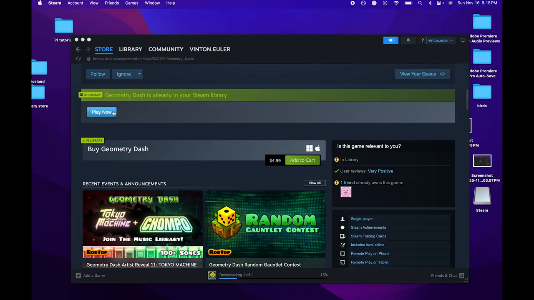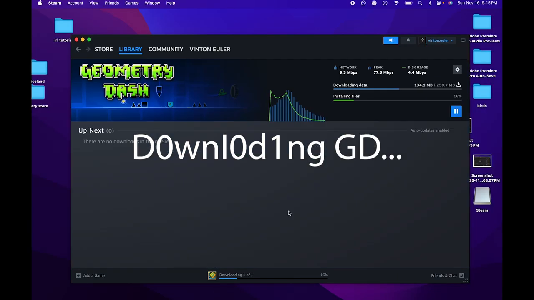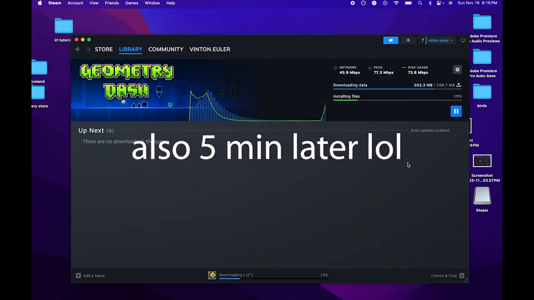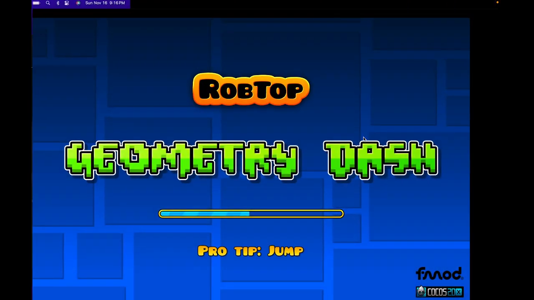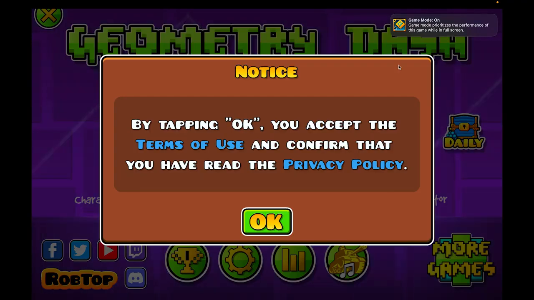When you click on the play option, you'll be able to see it slowly get Geometry Dash on whatever you're trying to play. And you can see once it's done, it'll take about 5 minutes to do so. Simply run it on whatever you're trying to do.